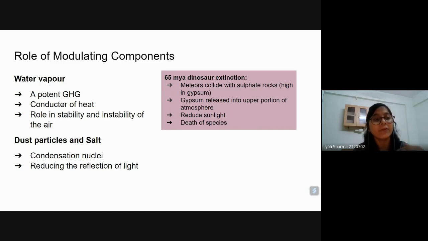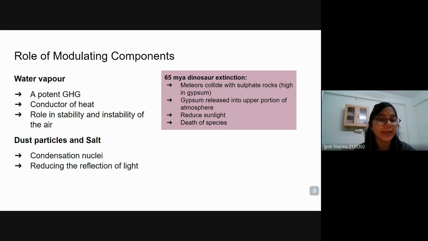And whenever air rises and is laden with moisture, it can release latent heat, because during condensation the energy gets released. So the stability and instability of air also depends on the concentration of water vapor. Water vapor is highest in the tropical region, because there is much more heating there as compared to the polar region. From the ocean the air carries the vapor, and it goes up. The contribution of water vapor in the atmosphere can go up to 4% in the troposphere and zero in the polar region.